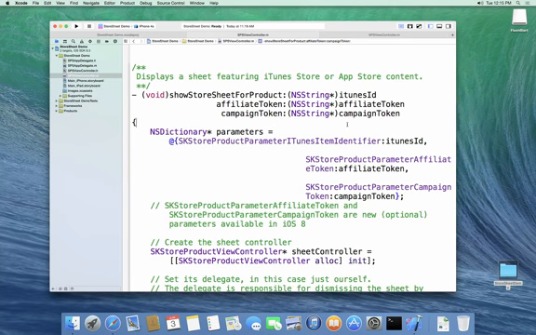As Mark mentioned, the StoreKit product sheet itself has been available since iOS 6, but previously you could not include the affiliate data. Only one parameter was accepted, which was the iTunes ID. So now you can add the affiliate token. That's your usual affiliate token that identifies you. And the campaign token, which, as Mark mentioned, can be any string up to 40 characters in length that you can use to identify your different campaigns, group your data, however you want to analyze it.